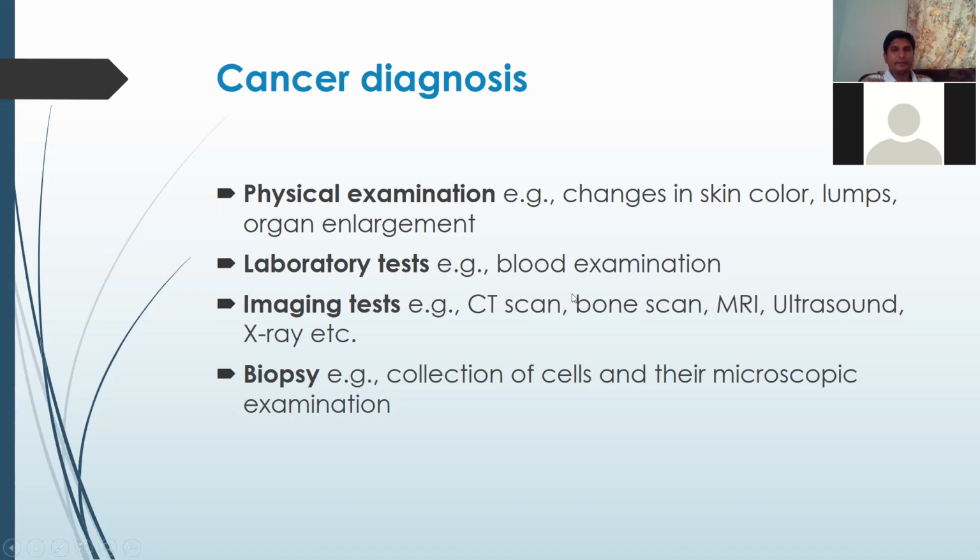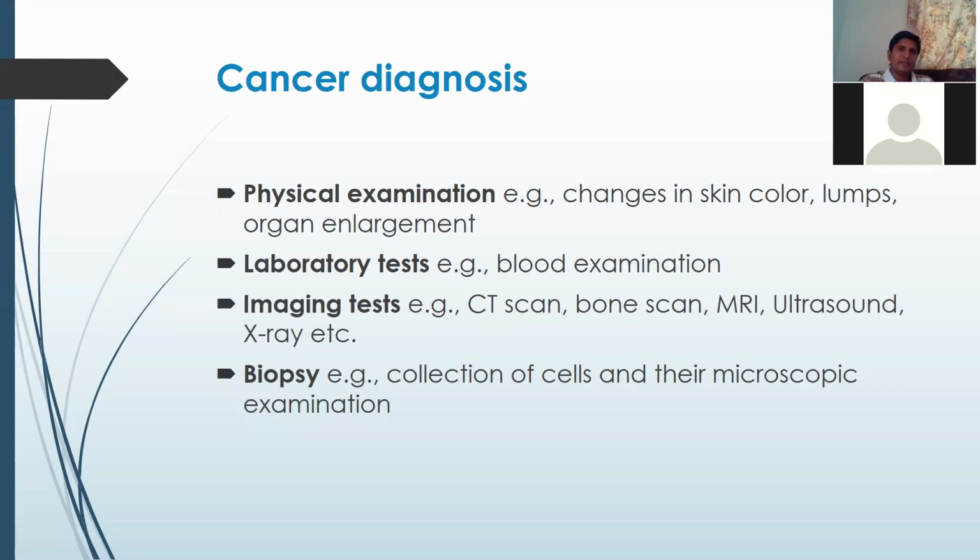In case of blood examination, there might be an examination of the number and type of white blood cells that is linked to the development of blood cancer. So blood tests are routine applications that are used in order to diagnose cancers. Then the most widely used techniques to diagnose cancers are the imaging tests, and they are routinely used tests to diagnose cancers.